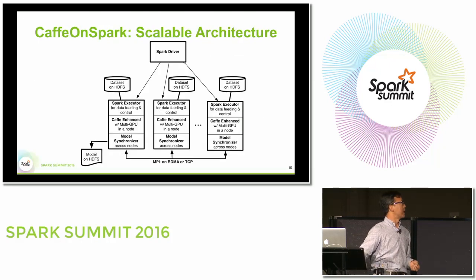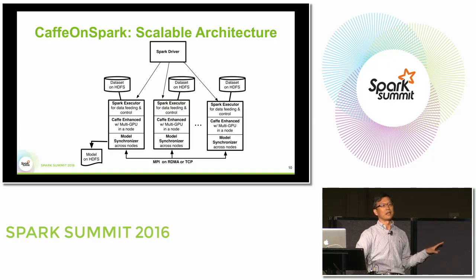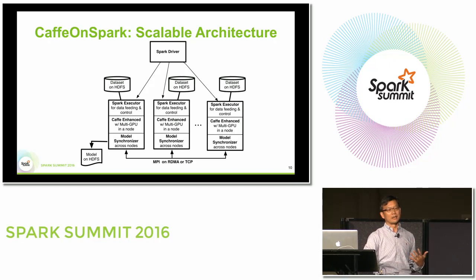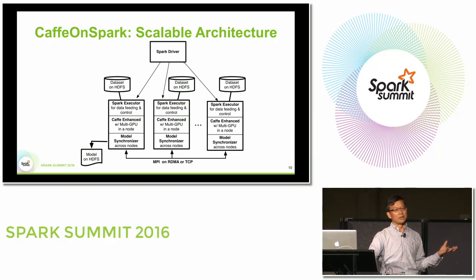From an architecture point of view, it's a relatively simple idea. In a Spark application, you have the Spark driver and you have Spark executors. What we decided to do is embed the deep learning library, like Caffe, inside the executor. Then we realized that for deep learning, you really need to go through your data many iterations, and your model tends to be quite big, very easily millions of parameters, and the number of iterations you need to go through is in the millions. So instead of depending on the driver to exchange the learning information from each executor, we decided to have our executors talk with each other.